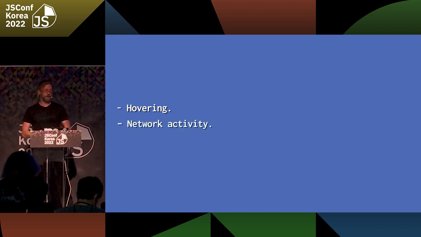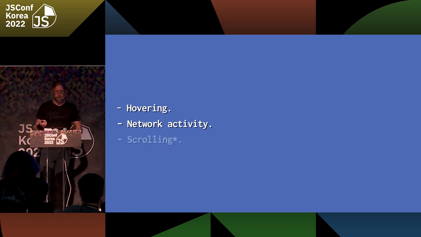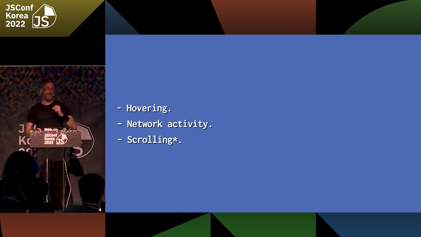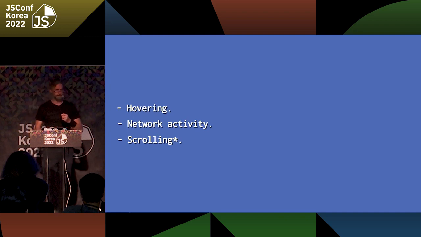Network activity isn't factored into the duration of an event for INP. However, fetch requests are asynchronous and can have an indirect effect, especially if they land during a future interaction. Scrolling isn't taken into account either. However, users can scroll with the spacebar. So if an event captures spacebar inputs, that could theoretically queue up tasks that may affect that interaction, but the scrolling itself is not considered.